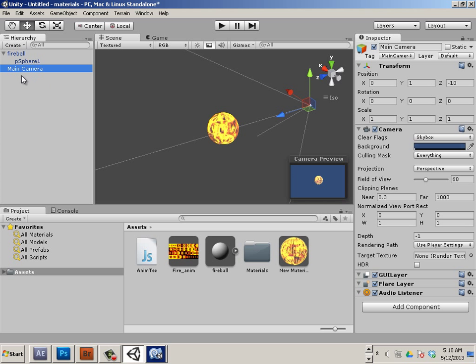Let's go like this. This is my main camera. I'm going to go up in the air a little bit. I'm going to rotate that, and I can click on the Y. Put that to 0. Rotate X. Sweet. I'm going to go field of view, and I'm going to zoom in.